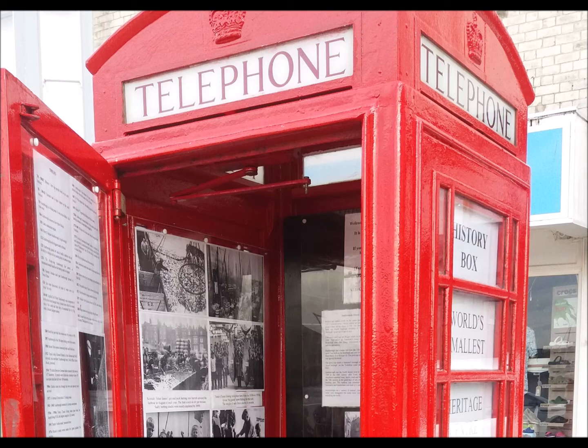So this is a facility that can be used all year round when the Maritime Heritage Centre isn't open. We open about 8 hours a day, but not every day of the year. And I think what's really impressive as well, it being on the South Bay, that all the pictures are of ships and the harbour. That's right. We got a little bit from the bombardment in 1914 and the bombing in World War II. So we've tried to cover as much of the history as we can, the main highlights. And obviously people can look up more online on our website, or they can come and visit the Maritime Heritage Centre when we're open on our normal hours.